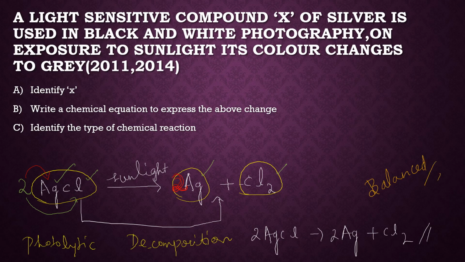So this is how we have to pen down the chemical equation. First, we have to find the compound, then we have to find the chemical equation. We have to write it in the form of words, then we have to convert that into a normal general equation. Then we have to mention the type of chemical reaction here. That's it. So if you satisfy all these 3 questions, then your marks will be rewarded by the examiner.